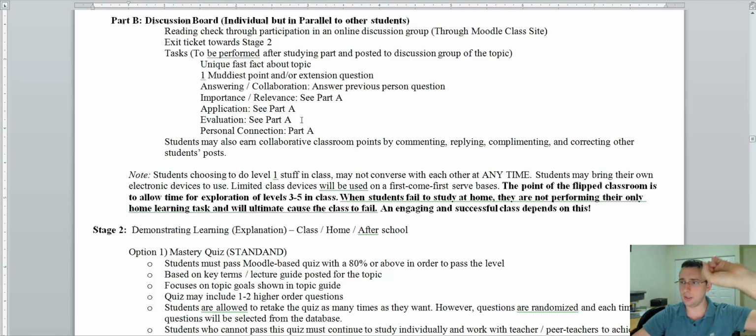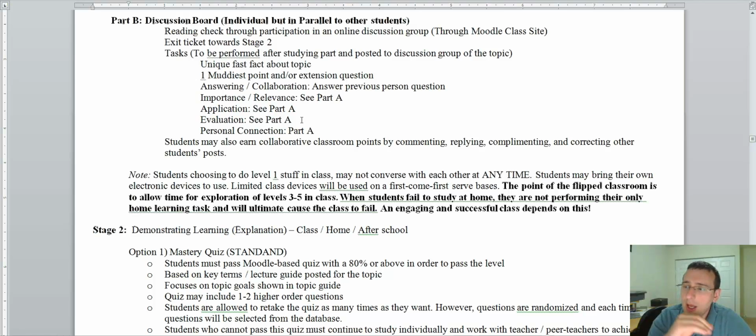Now on the discussion board, you will see that it will have basically the topic guide listed. It will have the objectives. It will have the key terms that you're supposed to know, and it will have a little reminder of what you need to do to master the content. And then it will have a description of these tasks again. And then you will have the first person, the second person, the third person who participated. And once the year starts, you will see the first few that were done, and you will get a general idea of how that works.